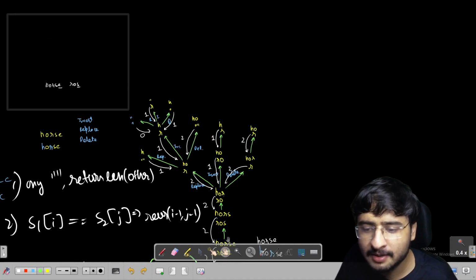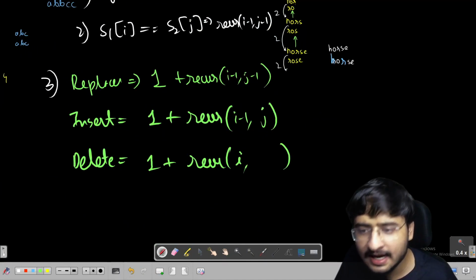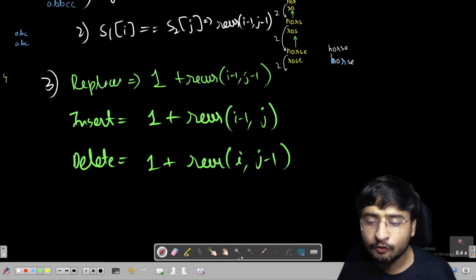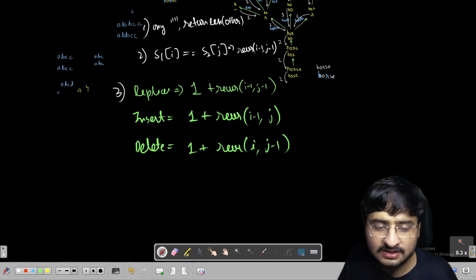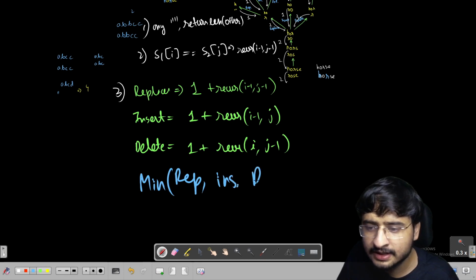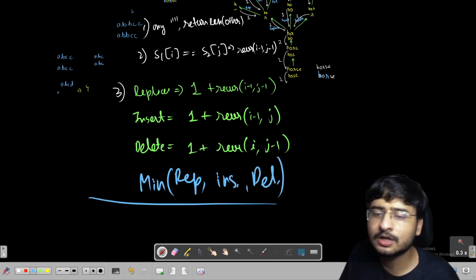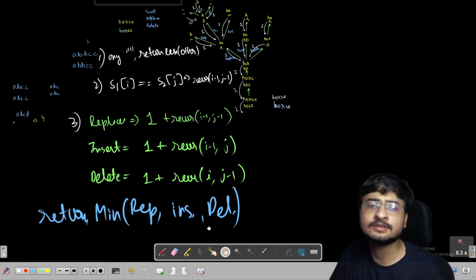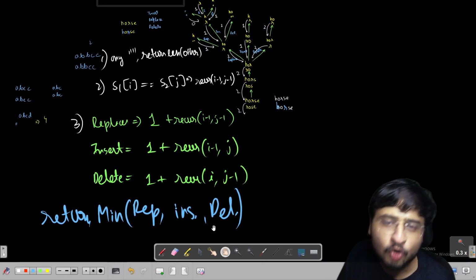So what am I passing here? i as it is because the first string is remaining as it is, and j minus 1 because size is reduced by 1. Whatever is the minimum of replace, insert, delete, that is what I'm going to return. And this is the generalized solution for this problem itself. I hope this is clear.